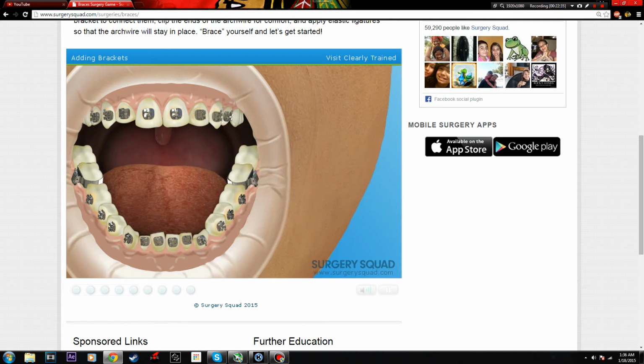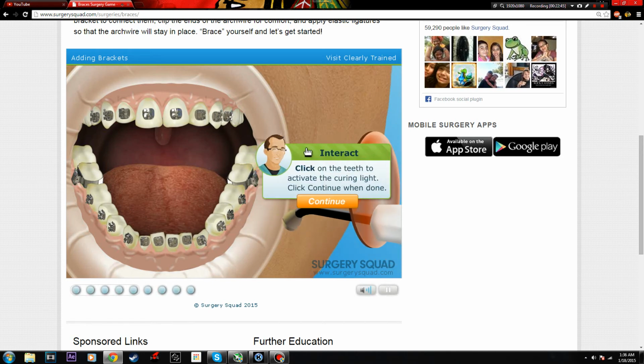I will scrape off the excess bonding agent with a dental pick. Now use a curing light to harden the bonding agent under the brackets. Click to turn on the curing light.